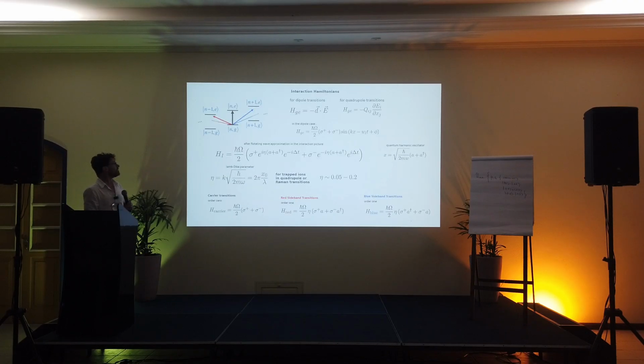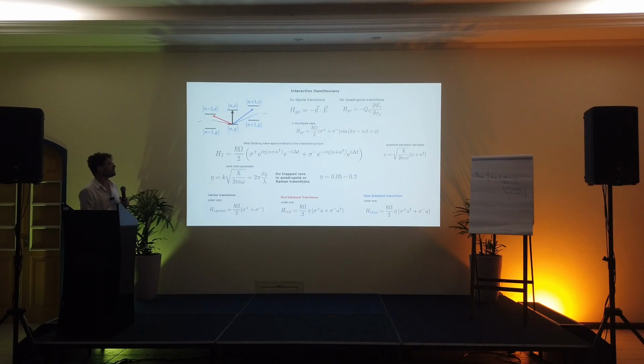But the thing goes like this. We want some light-matter interaction. Light-matter interaction can be either of the dipole type, depending if it's a dipole transition, or of a quadrupole type, or it can be magnetic dipole, whatever it is. But whatever it is, the interaction Hamiltonian will always end up looking like something like this. It has something that we call the Rabi frequency, which is a number that quantifies the intensity of the interaction. That has geometrical things of the atom, polarization of the beam, orbital coefficients, and the amplitude of the field. All of that information is basically summarized in one number, which we call the Rabi frequency.